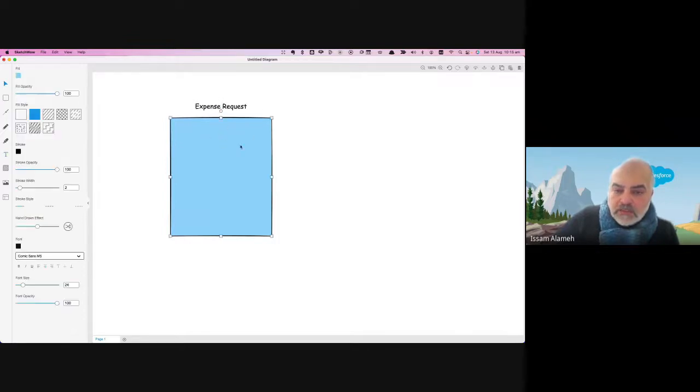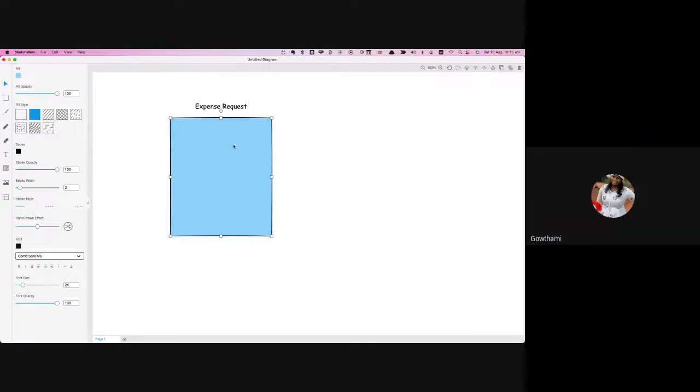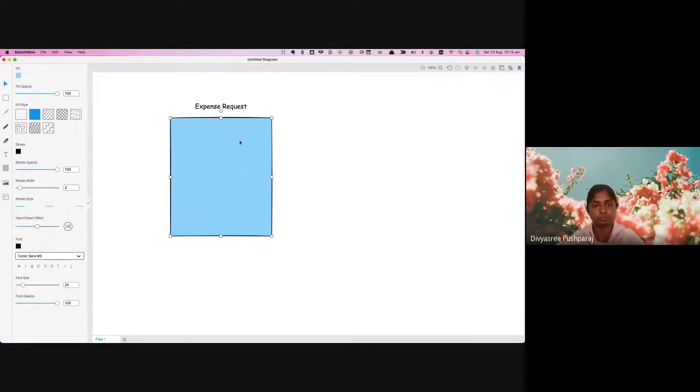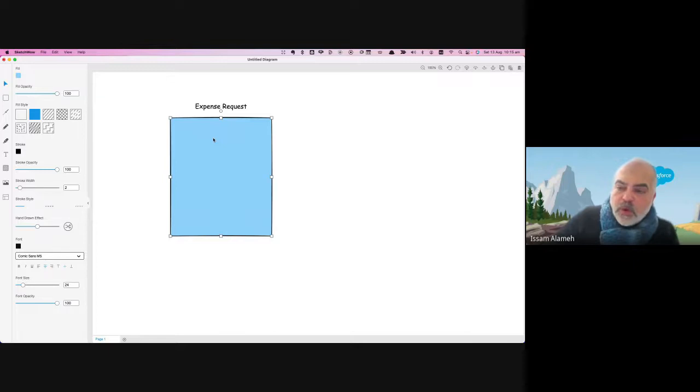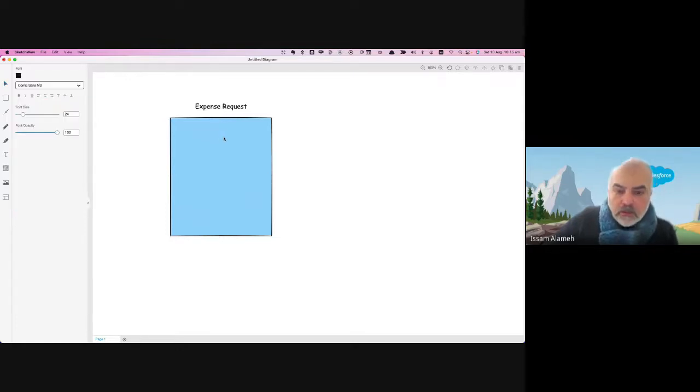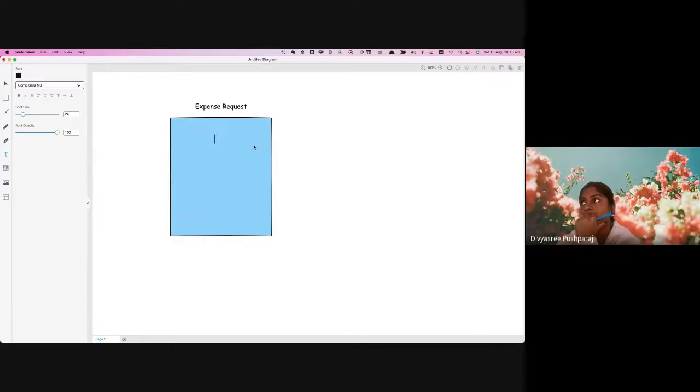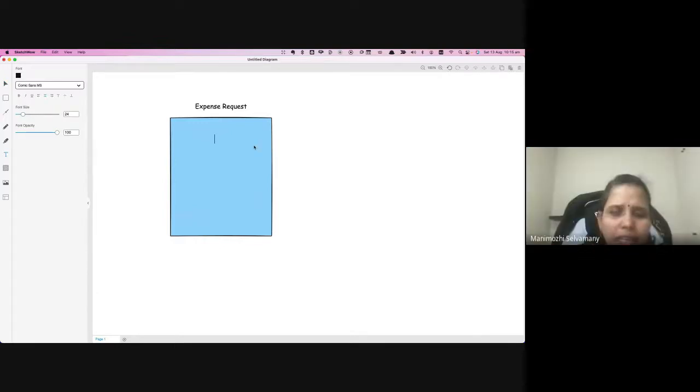Now this expense request, can you all see the screen? Yes, sir. Okay. So what's the main thing that we would find on this expense request? What are the identifiers, the fields that should be on this expense request? It's transport, accommodation, and food.